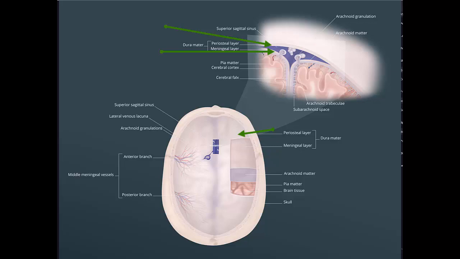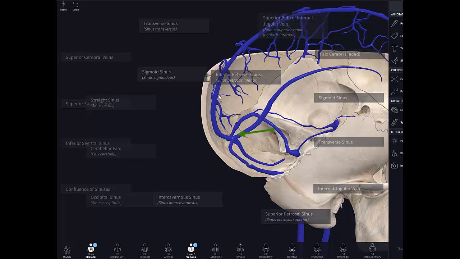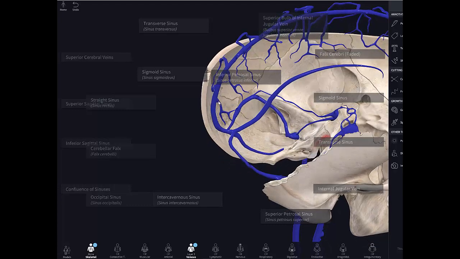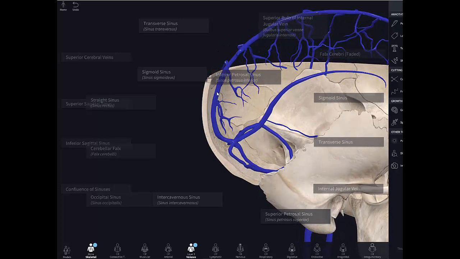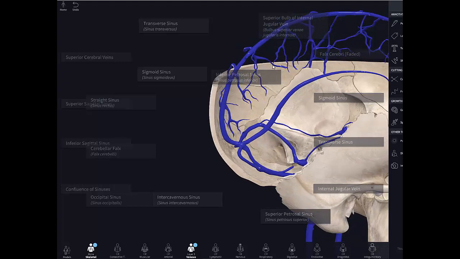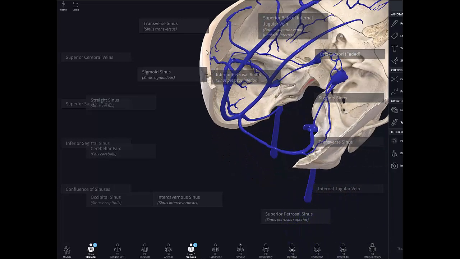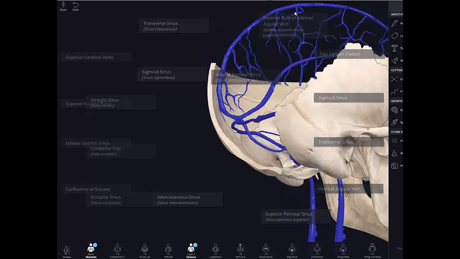So basically the dural venous sinuses are endothelial-lined spaces that are between these two layers, between the periosteal and meningeal layers of dura, okay? They will form exactly there where the dural infoldings attach. So you have really large veins on the surface of the brain, and the veins from the brain, but also the veins from the layer of bone called the diploe between the two tables of the skull, and all the blood from the brain, of course, will drain into these venous sinuses.